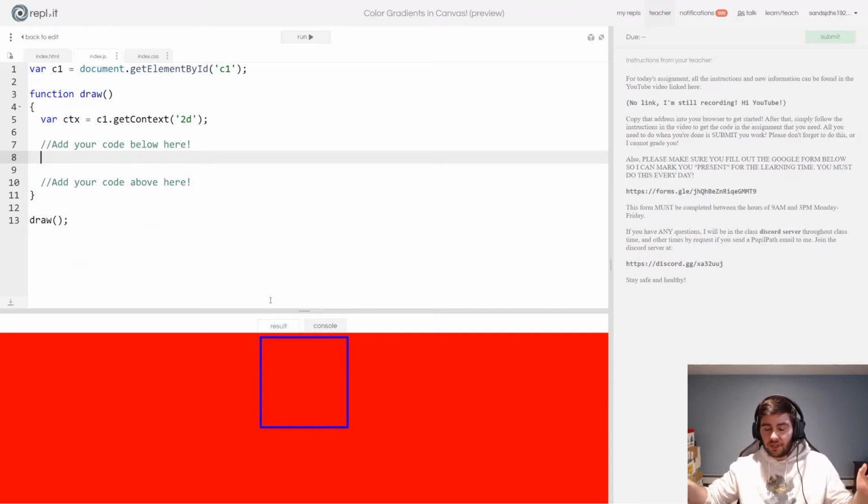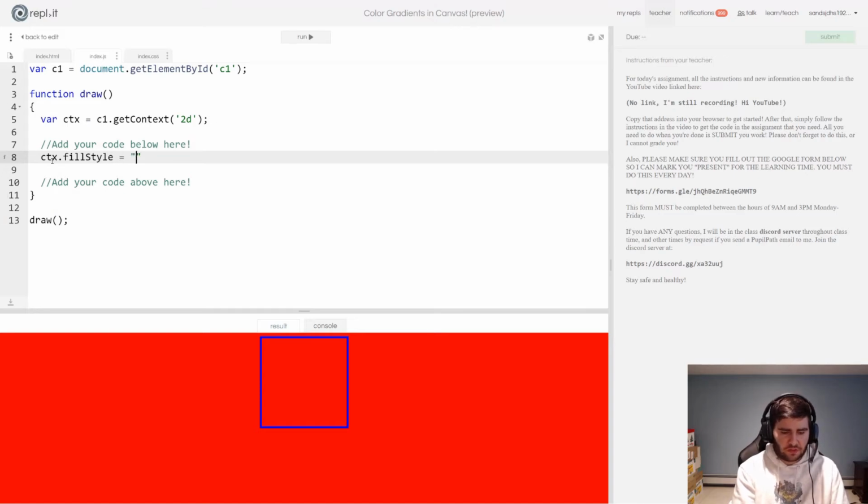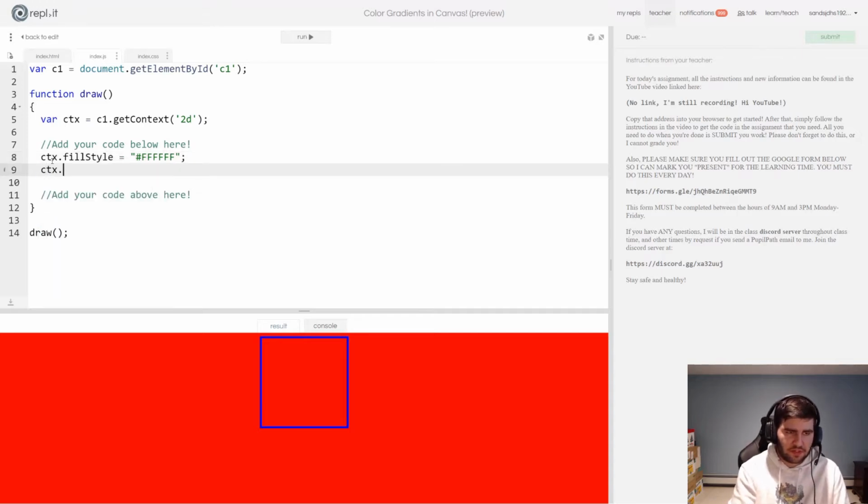So what I'd like to do is just start off by giving our canvas a white background so that no matter what the color of the rest of the site is, we have a white background here. And that's pretty simple to accomplish in our index.js file. I'm just going to set my fill style to white, which is FFFFFF. I am then just going to very simply use a fillRect function, and I'm going to give it the starting position for that top left corner at 0, 0.